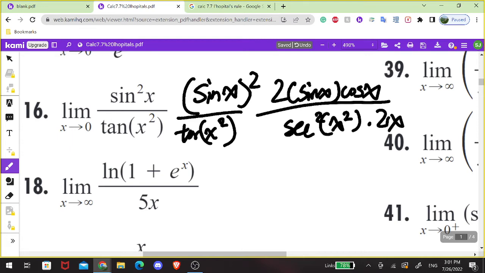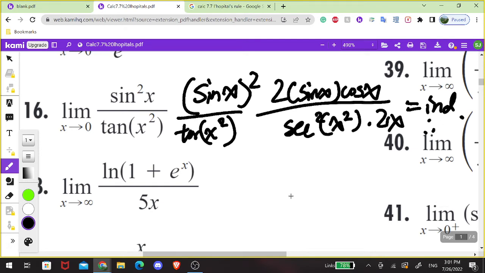Okay, we take L'Hopital's rule again, because it's still 0 over 0. When we plug x in here, it will still be 0 over 0. Yep, let's try that. So if we plug x in here, sin of x is 0. 0 multiplied by anything will be 0 on the top. Down there, 2x times 2 times 0 is also 0. So down there will also be 0. And so it's 0 over 0 again. So this is indeterminate, which means L'Hopital applies again. Every single time you get an indeterminate, you just keep using L'Hopital until you actually get your answer.